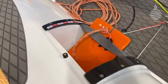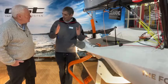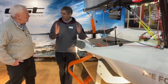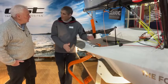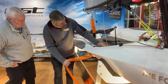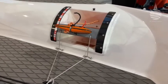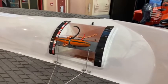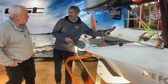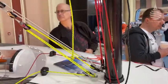After that, they're self-canting. On a starboard tack, the foils will be in a position. Through the tack, or when it's not foiling, they go to a very vertical position. When it tacks onto the next tack, they will automatically change, both at the same time. So you don't have to touch anything. All you're doing in this boat to foil is controlling the main sheet and controlling the tiller to steer the boat. And that's why I think this is foiling for everyone.